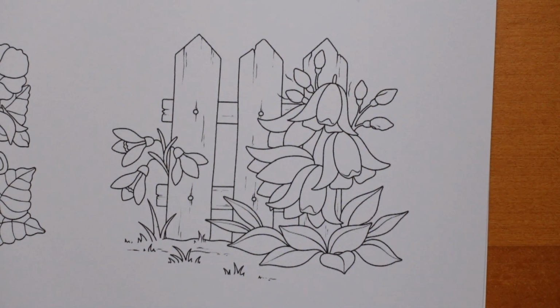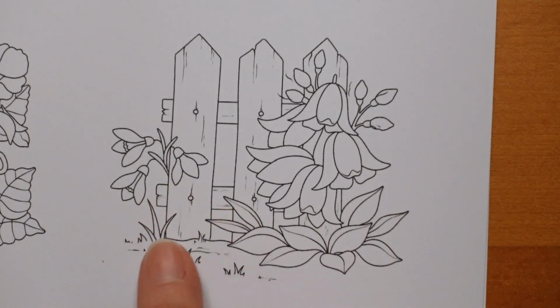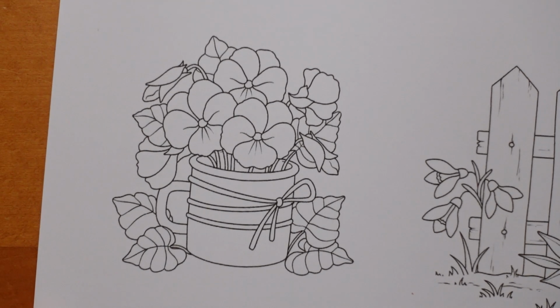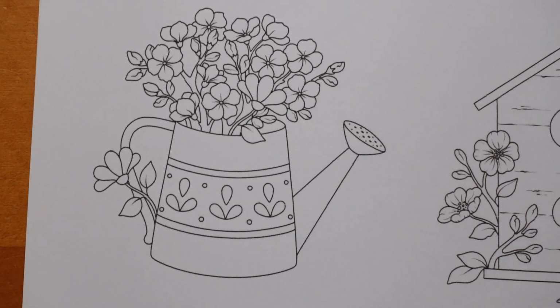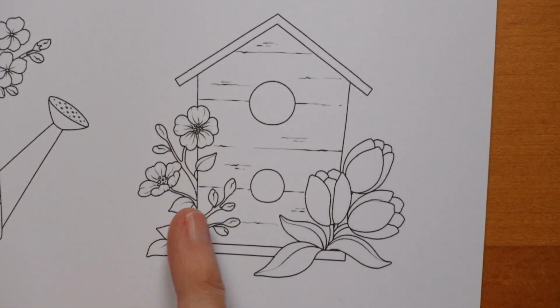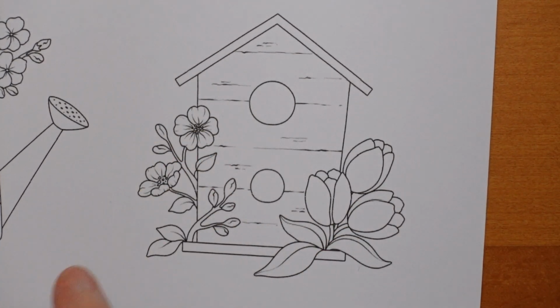I'm probably looking at them out of order. I don't really know what the order is. So here we have a nice fence and some sort of bluebells, I'm thinking, maybe with some snowdrops, which is rather sweet. And here, these to me look like pansies, but I'm not sure if they are supposed to be or not, but that's rather fun. And a little mug with a ribbon round. That one's sweet. And a watering can full of a posy, which is very nice. And here we have something a little plainer, which is quite fun. We've got a bird box, so you can spend time doing your wood effect, and you've got tulips and whatever that is.